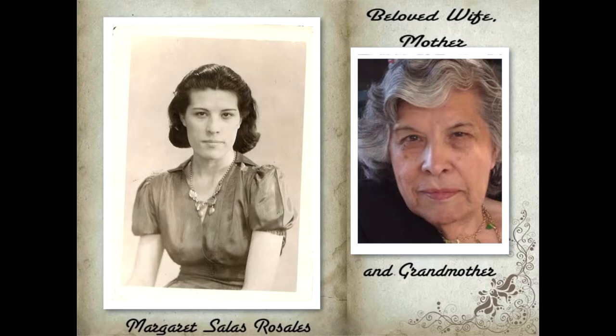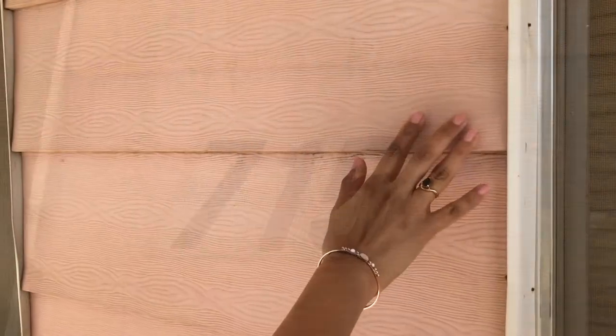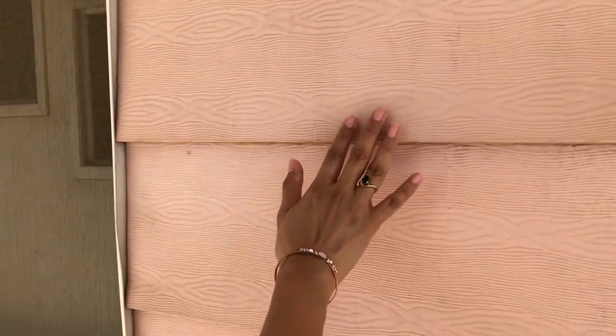The way these nightgowns came into my possession is such a true blessing. A year ago, my mom called me and asked if I wanted to see an old box that had just been found in my grandma's shed. My grandma is one reason I created my blog, The Little Pink Casa — her house was pink, with pink siding, built in the 1940s. I built my whole blog and YouTube channel around that because my grandma was a big influence for me.